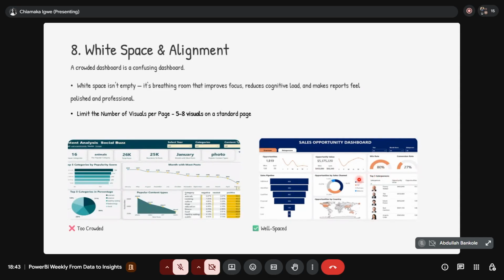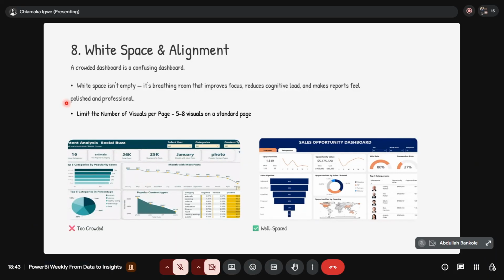That gives breathing space. Also, you don't need to have plenty of visuals on a particular page. That is why in Power BI, you have the ability to create new pages. You can always have your first page as the overview, then add a drill through or bookmark button to take someone to the next page, and the next page. So you don't need to cram everything onto one particular report page. The first one can be the overview, then details can continue in other pages.